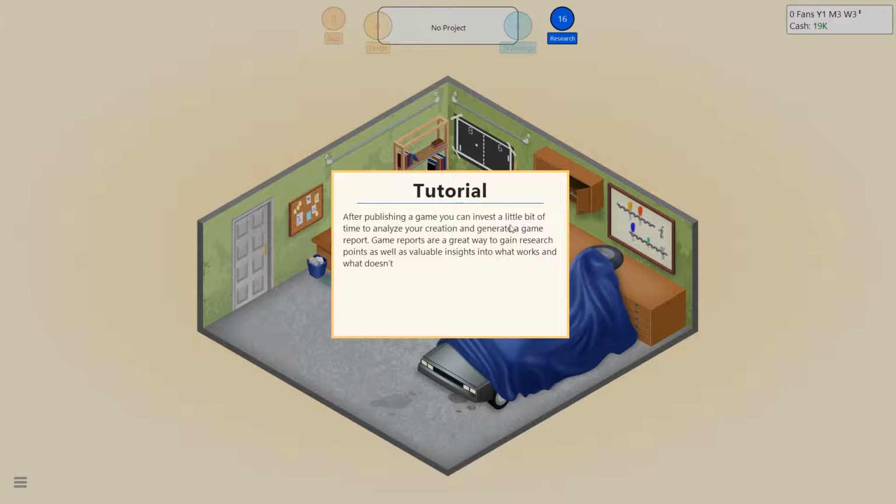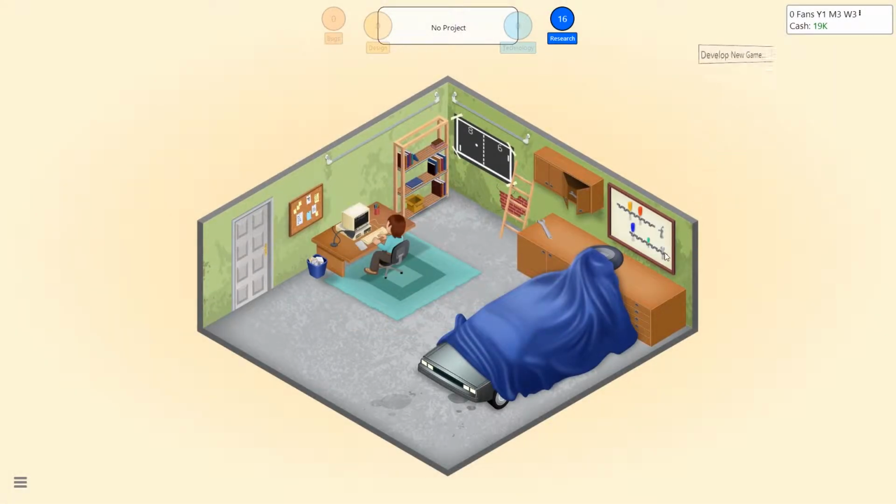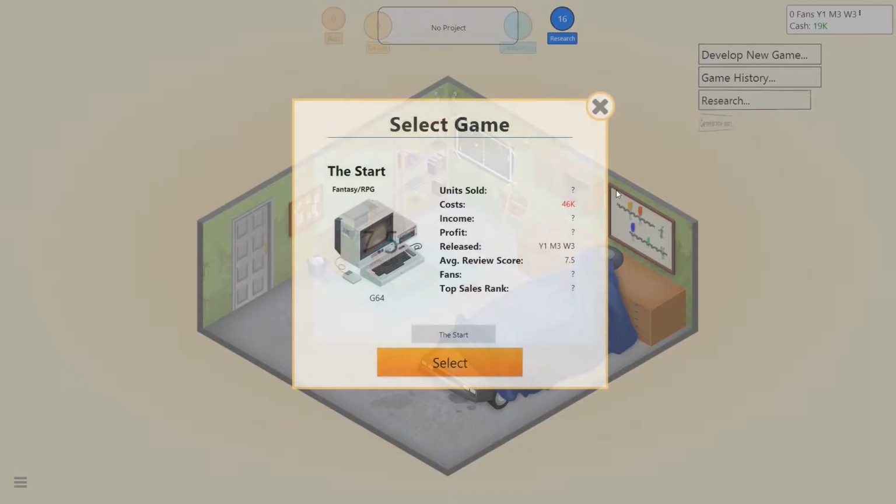Okay, you can invest a little bit of time to analyse your creation and generate a game report. Game reports are a great way to gain research points as well as valuable insights into what works and what doesn't work with the development game. Okay, this is new stuff to me. Generate game report, close this message, and then click anywhere on the screen to bring up action menu. Okay. Generate a game report. Select that.